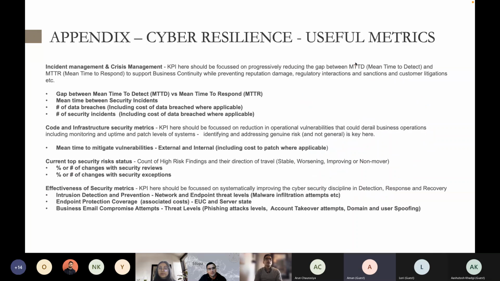So that's the offering. When we share the slide, you'll also get some useful metrics that you, as a responsible individual within the business, whether you're an exec or a security engineer or a manager, need to measure to keep tabs on how your cyber readiness and resilience is performing, and we'll share this with you. So thank you very much for patiently listening to me, and I'm open for any questions.